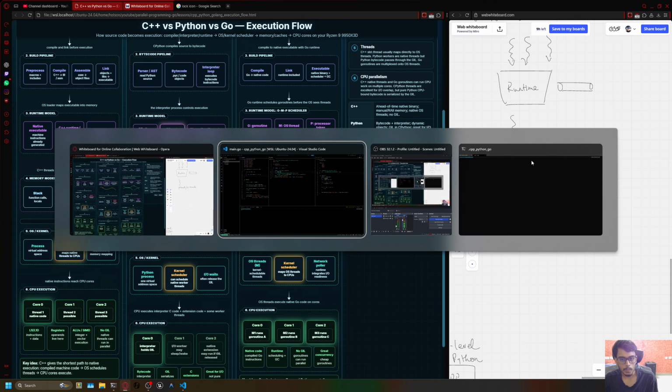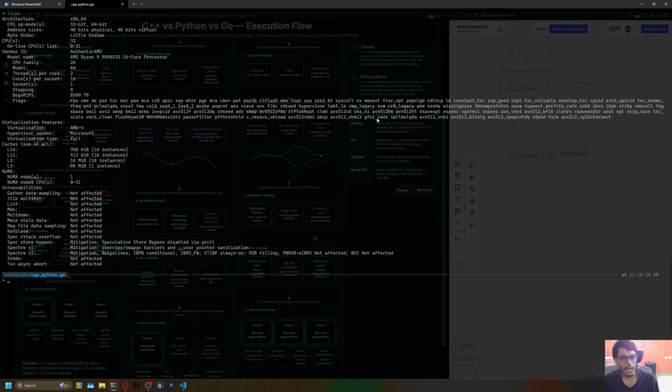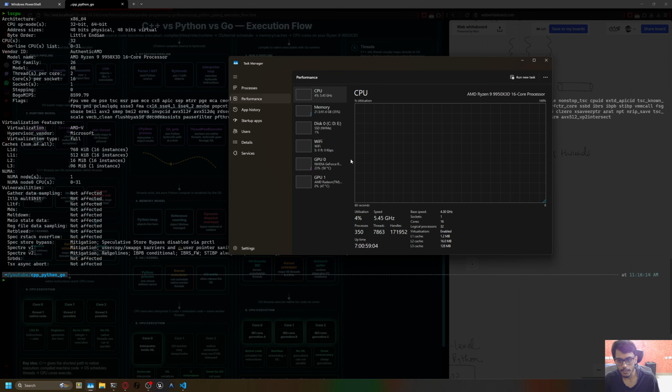So let's say when I'm running lscpu, I'm seeing per core I have two threads. These are my hardware threads, not my P threads. If I open up Performance in Task Manager and go to CPU, you will see lots of threads running.